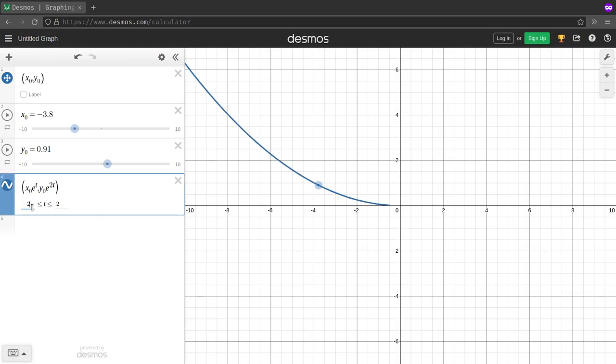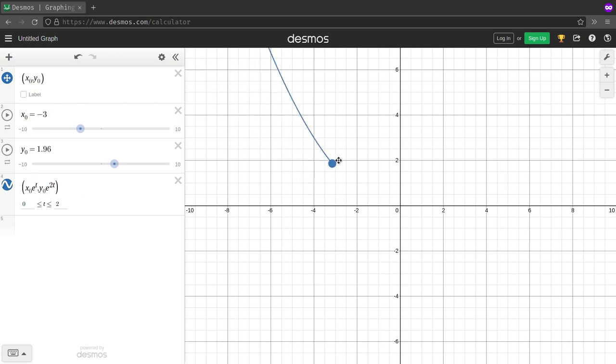So if we just consider positive values of the parameter s, we take the blue point here as our x0, y0, and then we just have the parametric form put into here. So here we have the xy plane, and we see as we move the initial point, we have different characteristics.